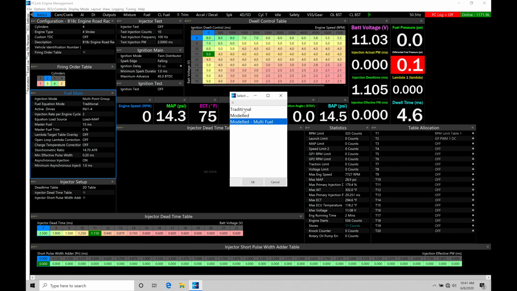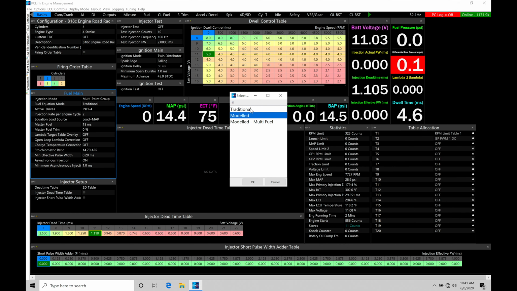You're not able to accomplish it in the traditional mode, so that's going to be one of the trade-offs. We need to learn what all of these represent and how to work with them either way, so you're familiar with going in and mapping everything out in either mode. The traditional mode, again, injection time-based. Model mode, VE fuel strategy.